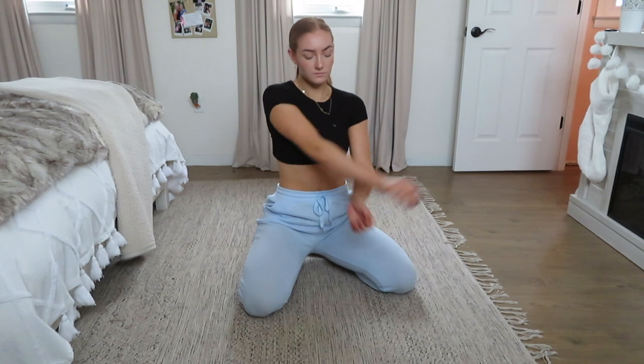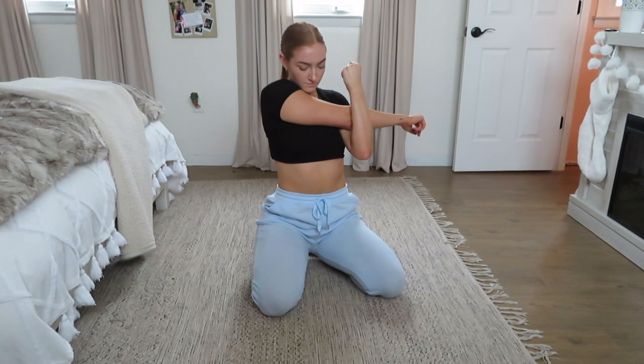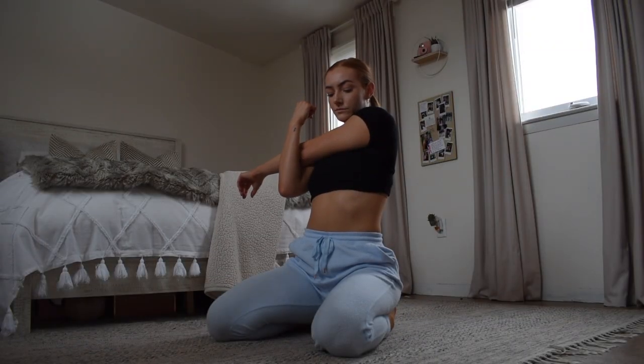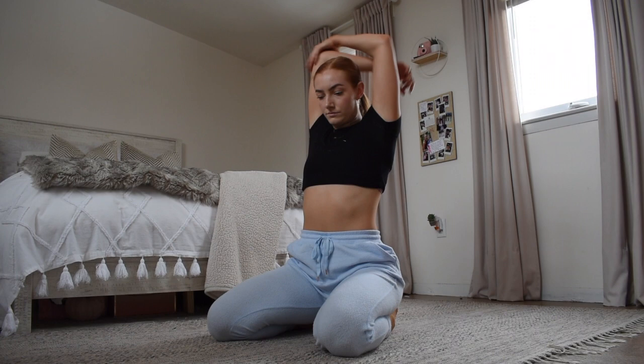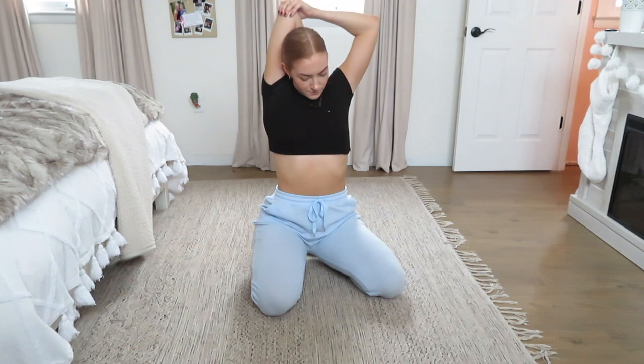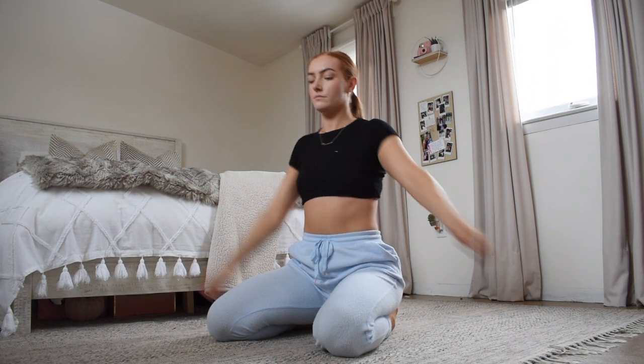Then I'm going to come up and I'm going to stretch my arms. So just pulling one arm across your body and pulling it with the opposite arm. And then switching, same thing on the other side. Then I'm going to stretch each arm up and over my head, grab that elbow, really stretch out your tricep. And then switch, same thing on the other side.